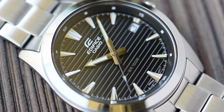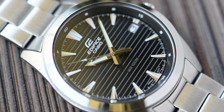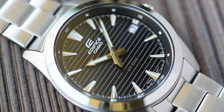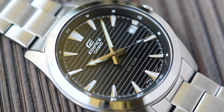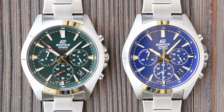The date complication at 3 is nicely done and features beveled edges, as do the high polished silver handset, though I must say the broad arrow hour hand isn't as broad as it used to be on previous models. They have thinned that down and refined it a little. Some will prefer the old one, some will prefer the new one. I'm somewhere in between. On to the chronos.